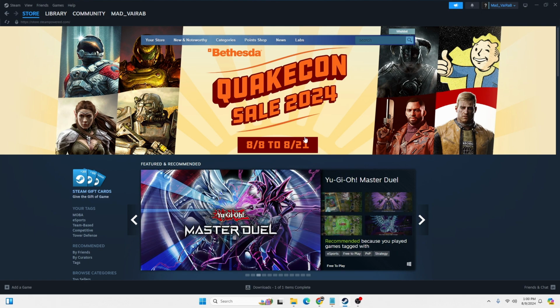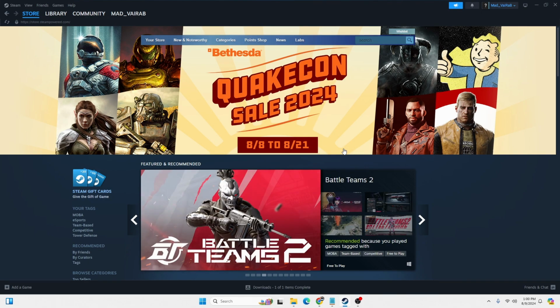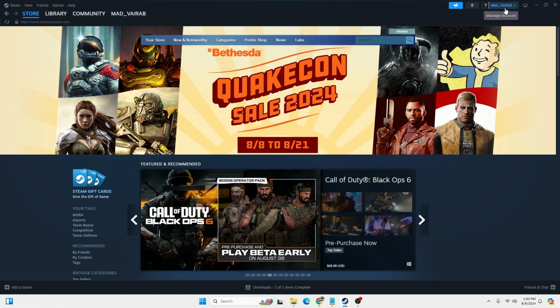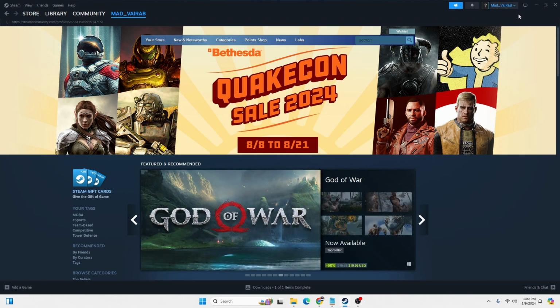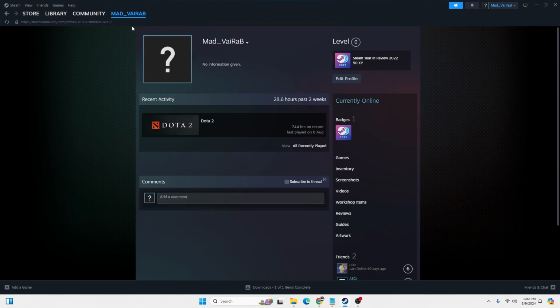Now in order to proceed to put a profile picture on Steam, from over here, at the top right corner of the screen you can see there's a username available for us with the drop down arrow. At the top right, click on your username where I'm hovering right now. And when this drop down menu appears, click on the option that says view my profile. Click on view my profile and this kind of interface will appear for your profile on Steam.